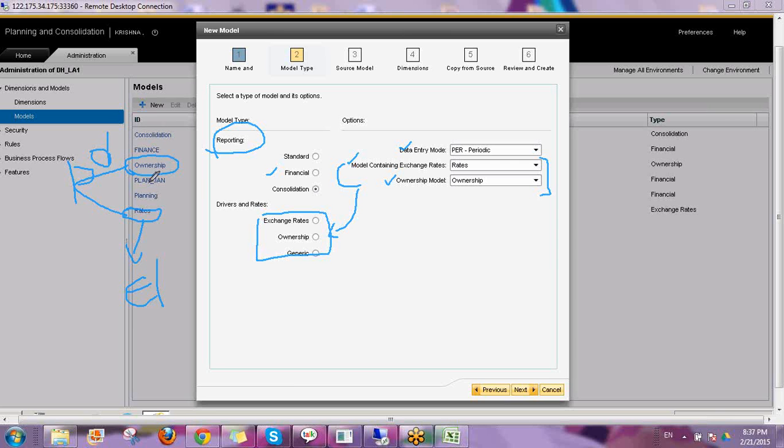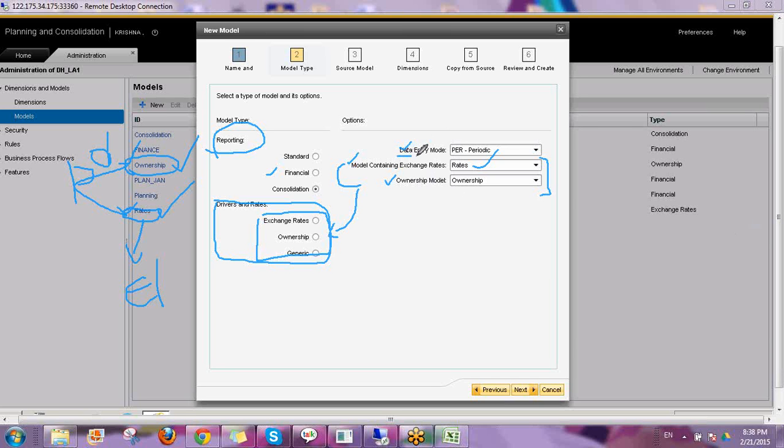Since no major customization is required for the dimension maintenance, everyone will use the standard applications. Otherwise, those can be created using this option also. Since here we are using the standard, we are referring to rates, which is available in the standard, and ownership, which is available in the standard.